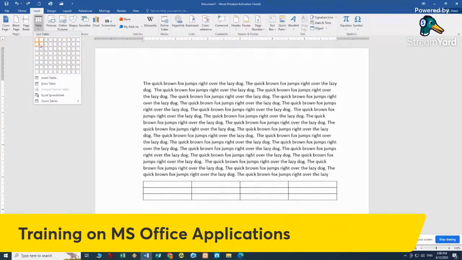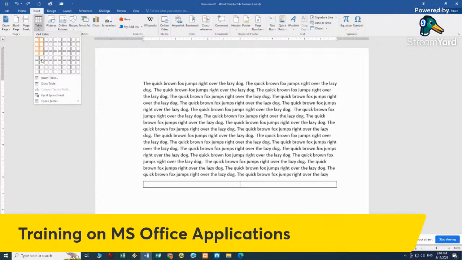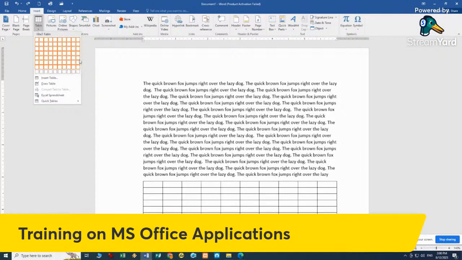So you notice here, when I click on the table option, it automatically pops down some ready-made options, where if I move my mouse over these small blocks, it gives me the option to choose the number of columns and rows accordingly.